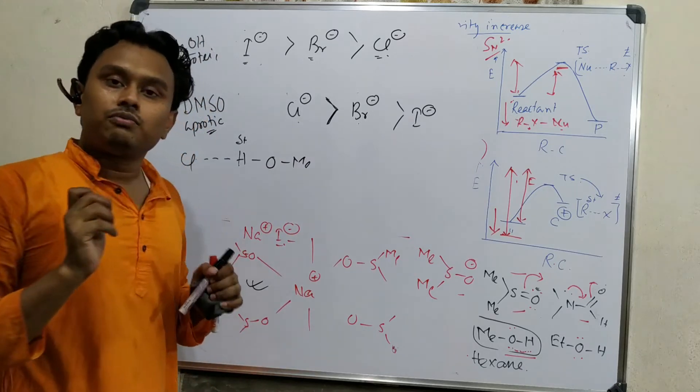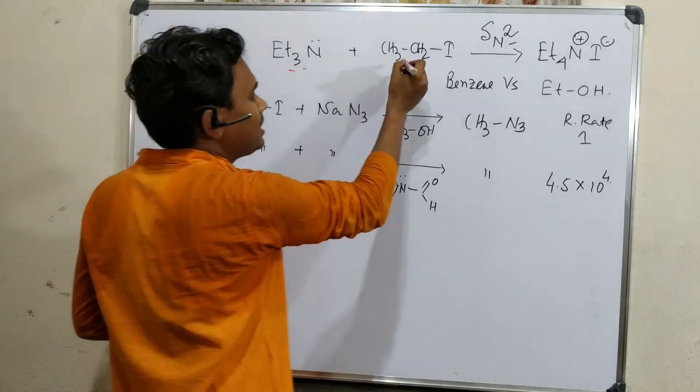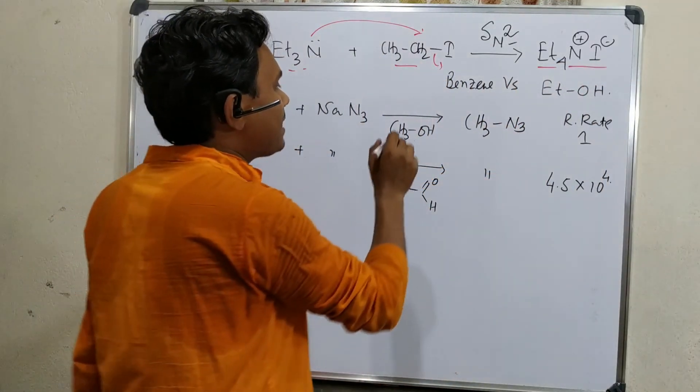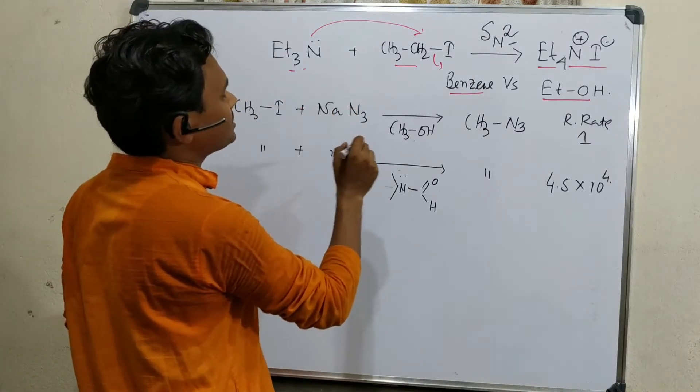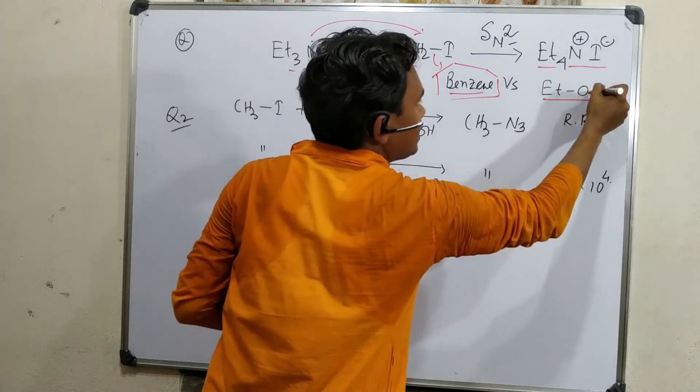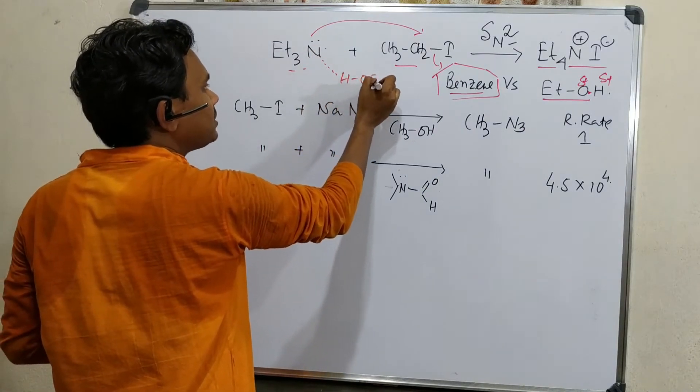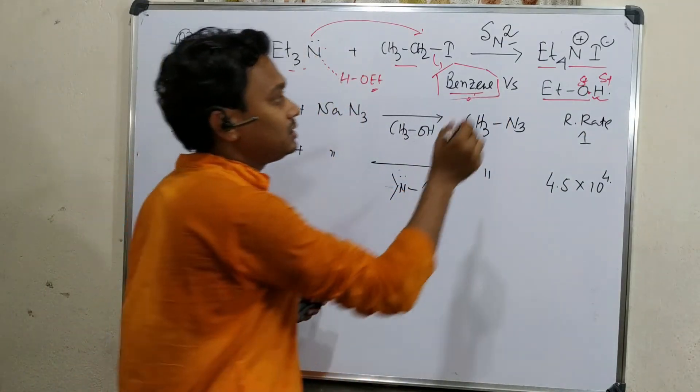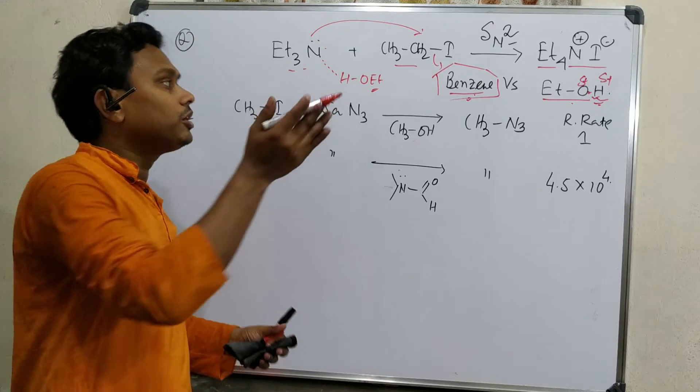So let's discuss these two examples. This is also a reaction from triethylamine and ethyl iodide. This attacks in SN2 fashion, iodide leaves to produce tetraethylammonium iodide. And this reaction was carried out in benzene as well as ethanol. And it is observed that this reaction is more facile in case of benzene. Why? Because ethanol has a hydrogen bonding center. So this triethylamine, this nitrogen can form hydrogen bond with this ethanol. So the rate of reaction will be faster in benzene but less in this. Benzene is non-polar but this is polar protic. This polar protic solvates the nucleophile. So energy of nucleophile decreases, corresponding energy of activation increases, rate of reaction slows down.